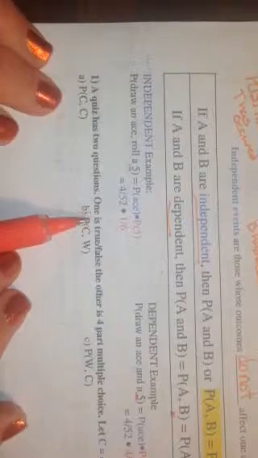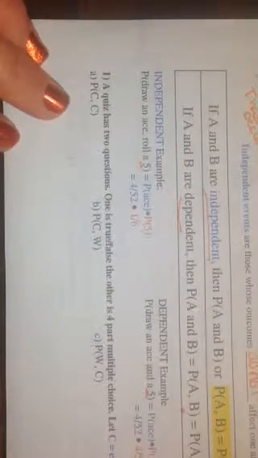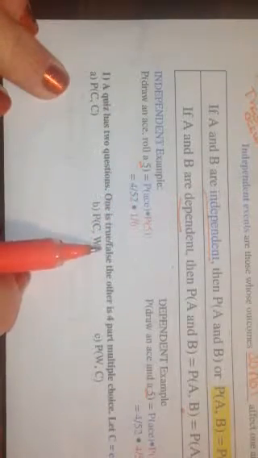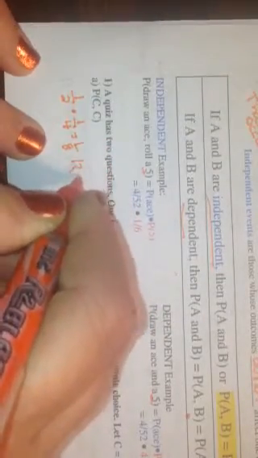So a quiz has 2 questions. One is true, false. The other is multiple choice with 4 parts. Let C equal correct and W equal wrong. So the probability that you get a correct and a correct: the probability that you get a correct true, false is 1/2 times the probability that you get a correct multiple choice, 1/4. So that would be 1/8 or 12.5%.